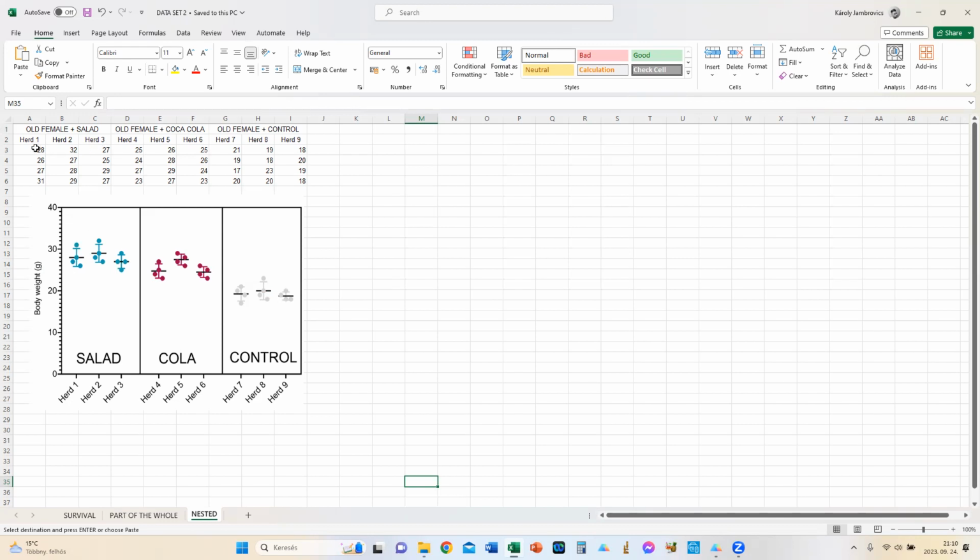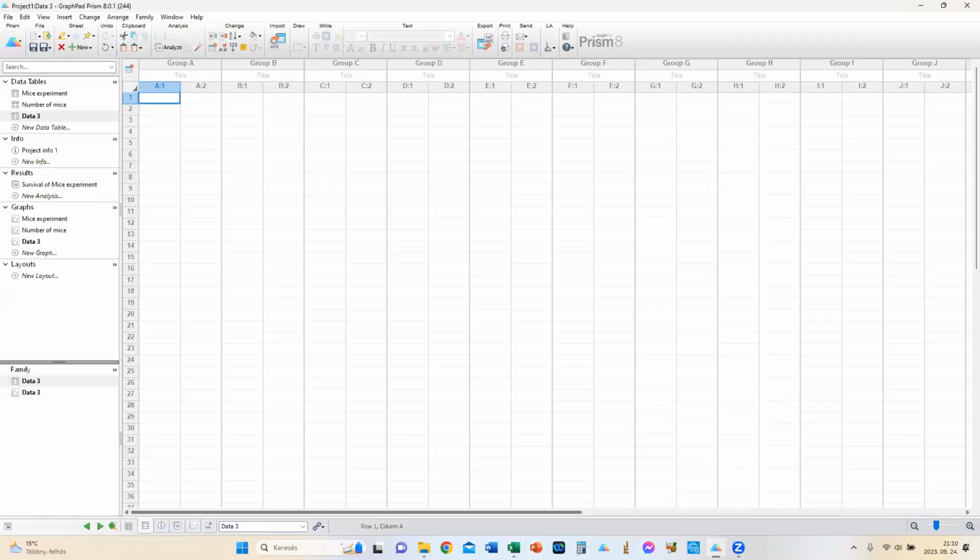So let's copy the data into the GraphPad one. But before you do that, there is one really important thing you need to consider. If there is a merged and centered cell there, it might cause trouble if you copy into the GraphPad. So in my opinion, it is beneficial to select just the data first and copy here, but there is one problem. I have three things, but here are just two. So what should I do now? Because I have three repetitions, isn't it?